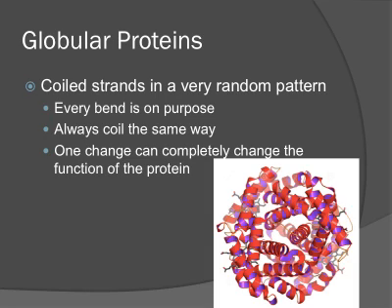However, it is not as it seems. Just because it looks like a mess of craziness doesn't mean that it is. Every bend on these proteins is on purpose. Every single protein is coiled in the exact same way. If you change the direction in one tiny little bend, it can change the function of the protein completely. So even though it looks like a mess, it's really not. It's very on purpose, and it's very important that the structure stays the same.